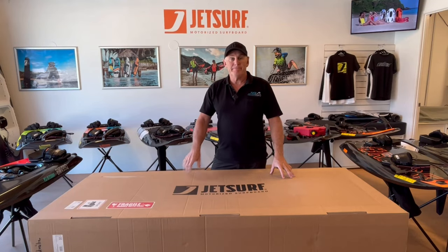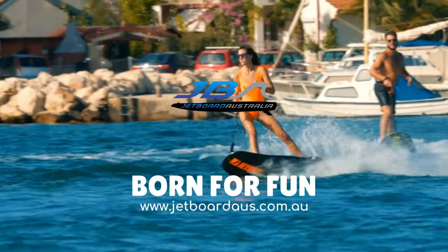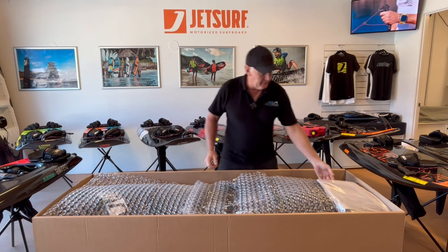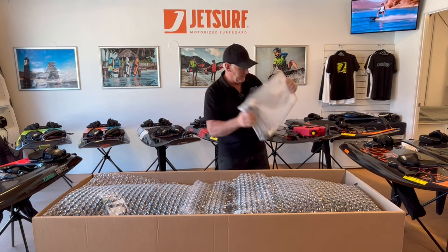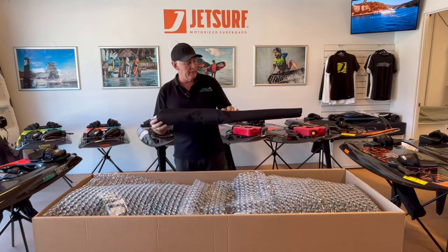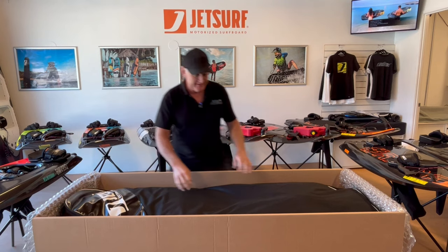JetSurf Cruiser DFI, unboxed. We got the lid off and here we go. Wheels for your bag, ideal to slide in the back of the bag — airports, running on pavement, that stuff. They're always in the boxes. Of course, the JetSurf stand. Everyone's seen them enough now to know what they're all about. Let's get the bubble wrap open. Just like Christmas again. We love unpacking these things. These are good fun.